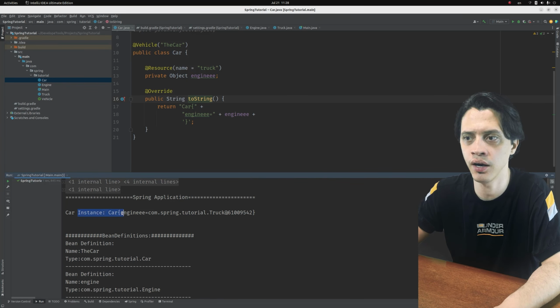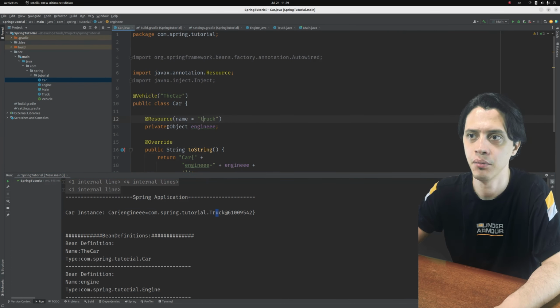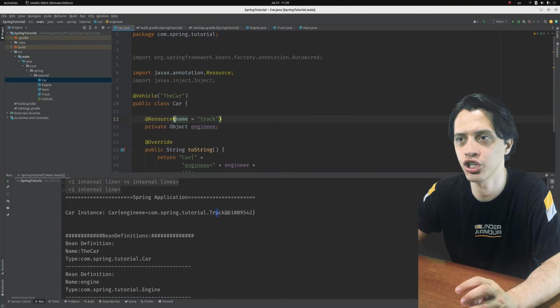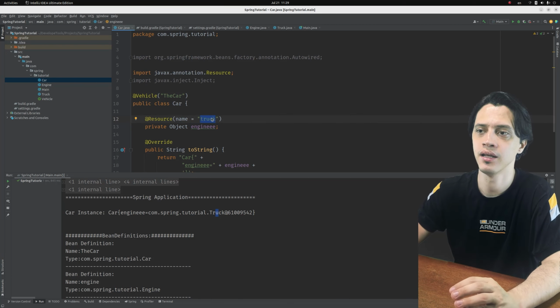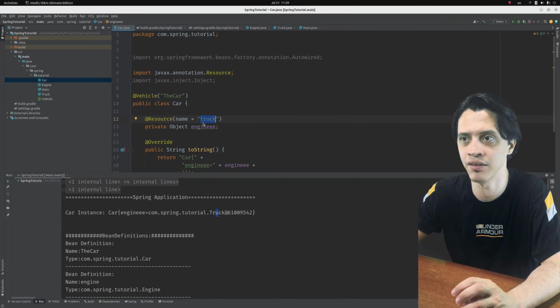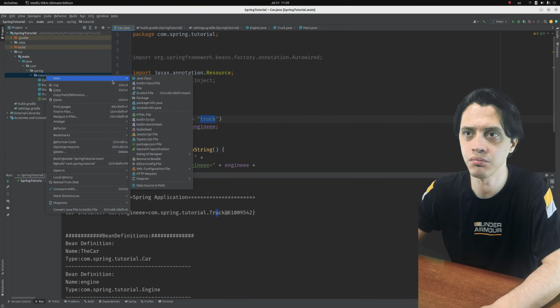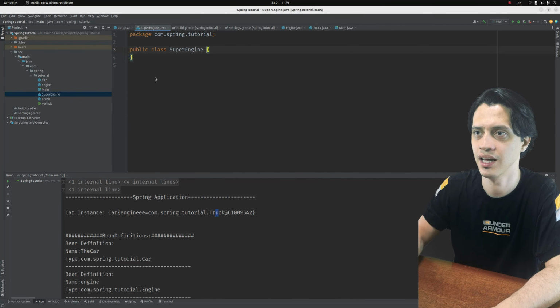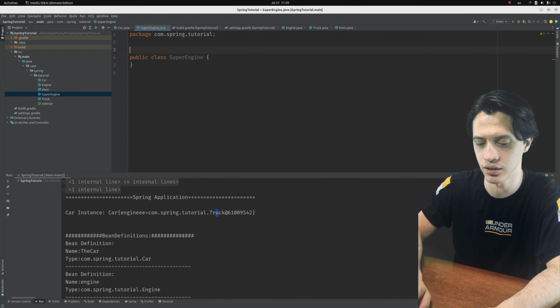Inside the car instance, the engine instance is an instance of the Truck class, because we ignored the type and we just tried to find it by the bean definition name. So let me define a super engine here, because adding the truck as engine is ridiculous.